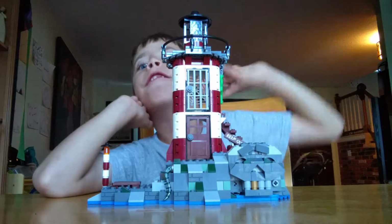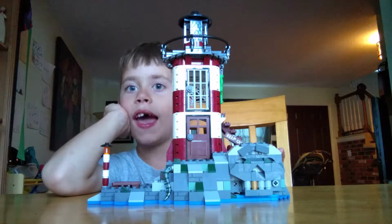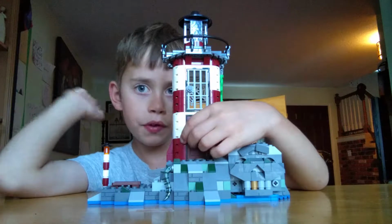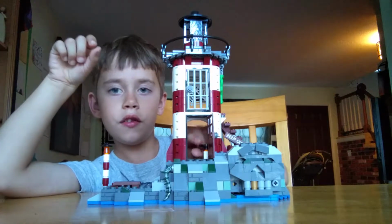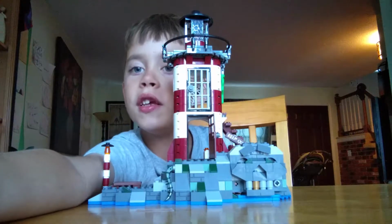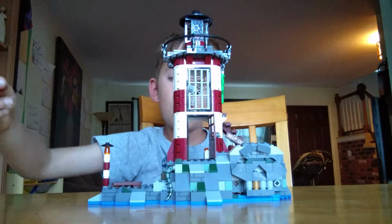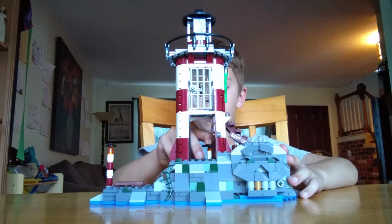Now, my final thing I wanted to move on to, the inside of the actual lighthouse. There's a little door here that opens up like that. And inside there is, let's take this out. Whoa. There are two of these orange things for the stars. One was in there. This broke off. And then there's like a little shuffle piece and two green white ones. Let me just put that back in.